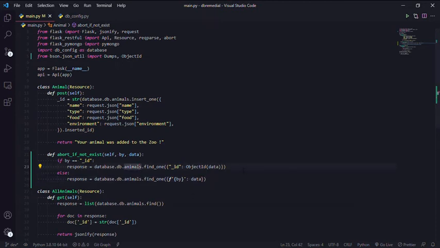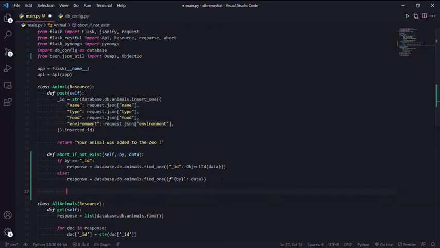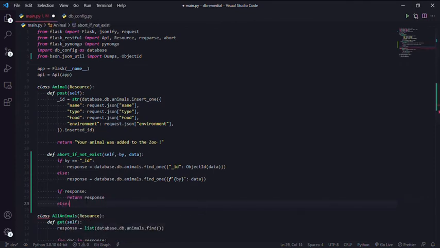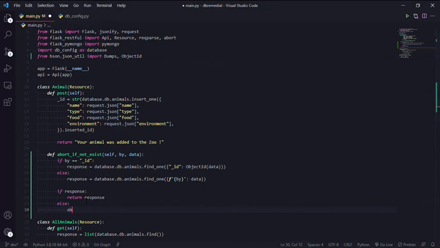First, it's going to see if it's an ID. If it's not, it means it's any of this other stuff. Then if response exists, if this was correct, then just return the response. If not, it means that it doesn't exist, so it's going to abort.